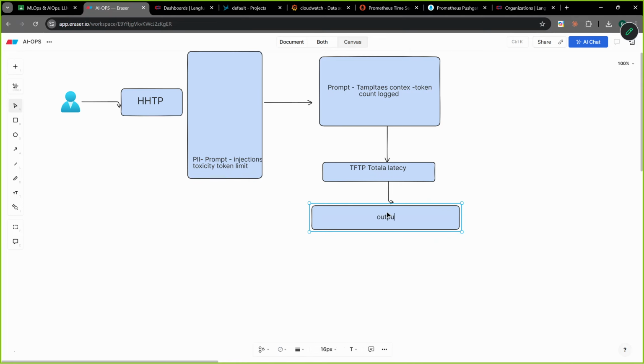There is one more thing to be added called output. On your output here, again you will write a responsible AI kind of thing, only guardrail again. You will write a guardrail here like hallucination score, toxicity check.